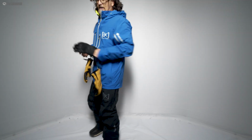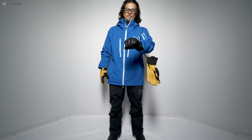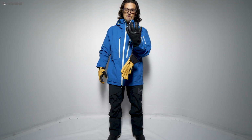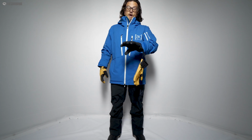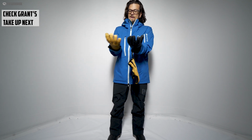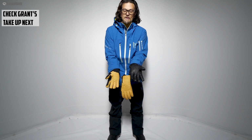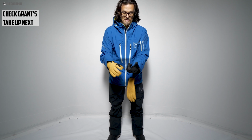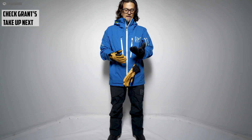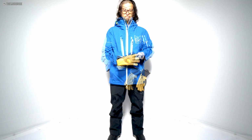Here's my AK Guide from last year in black. This is after probably 70 days. I think I wore these a lot. I wore these most of the time during the season, probably 70 out of the 100 days that I rode. Maybe a little more, maybe a little less. And you can see just how well these guys hold up after all those days. There's a little wear, a little drag from dragging your hand and use, but they hold up well.